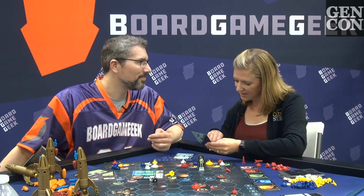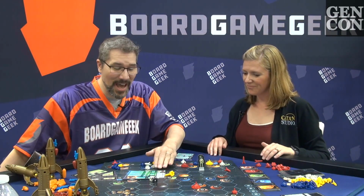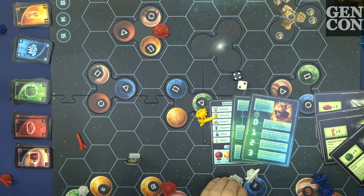All right, say I picked 2. The friendly merchant is delighted. You receive any 2 resources from the supply and a fame medal piece. Oh. And so the results can be good, the results can be bad. They're very surprising, and it adds a really fun element that we don't really have in any other game. Yes, that's really cool. And it leads to a lot of different things that can happen unexpectedly and kind of muck up your plans. Exactly. Yes, it's very fun. It can be really surprising, and I just found it really delightful.